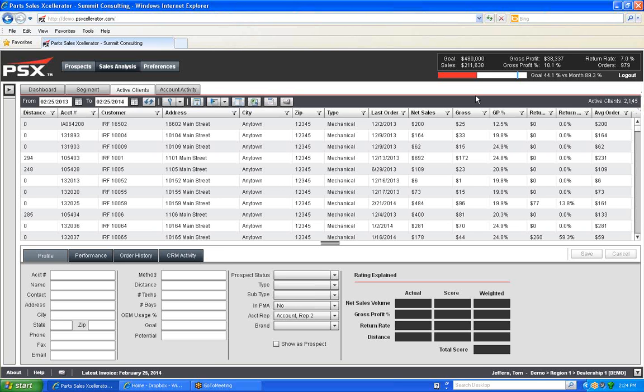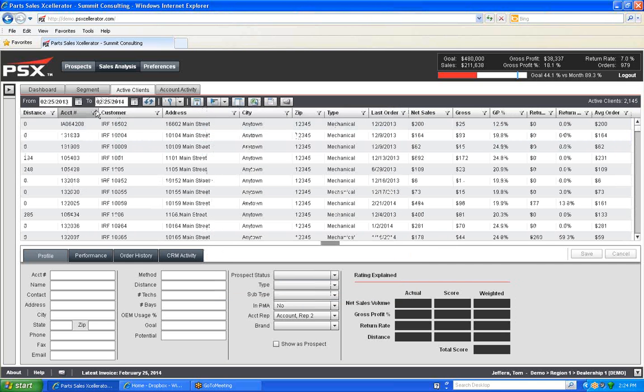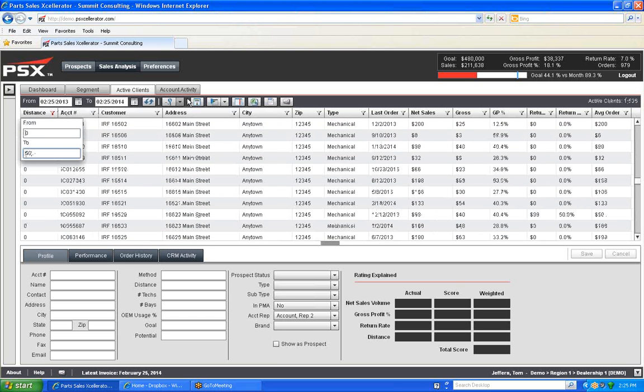So the first thing I want to do is identify the people that are within a 50-mile radius of my store. So I can use the distance column. If it's not displayed on my screen, just remember I can add it simply by checking off the distance, adding it to the screen, and then being able to use it to sort and filter. In this case, I want a 50-mile radius, so I'll do 0 to 50 miles. Wow. All right. And now I've narrowed it down to 1,526 customers.